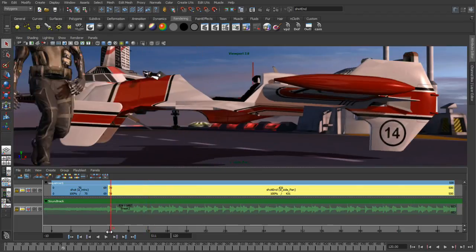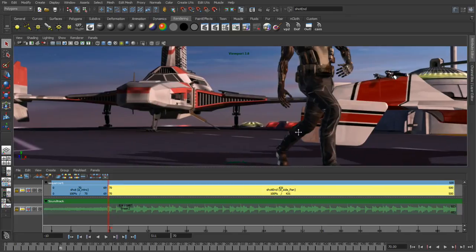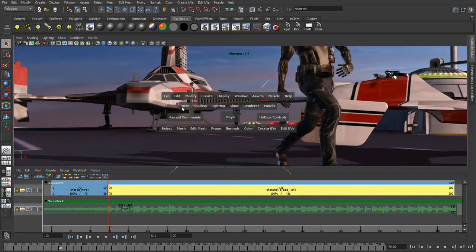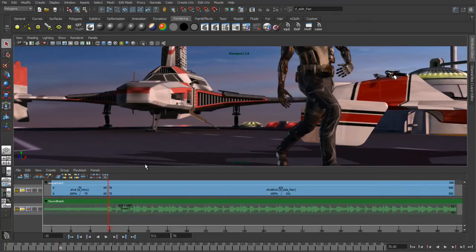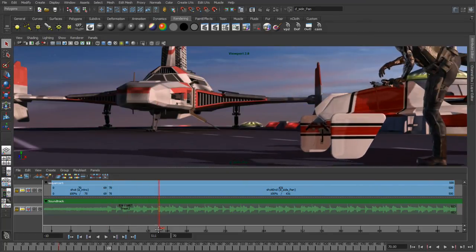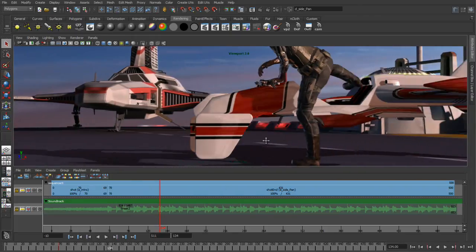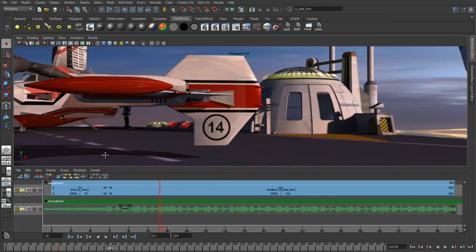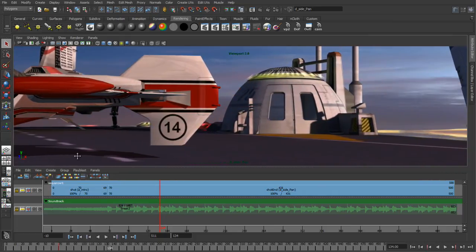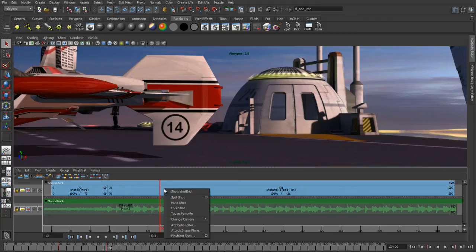Obviously this side pan isn't panning. That's the first thing that we need to address with this shot, to go ahead and animate the camera moving across the screen. So we'll just get the guy right about there. We'll select the camera and hit our S key. We'll scrub forward in time to where he kicks his leg over the hover bike. Right about there, it looks like a good spot in the audio waveform where there's going to be a nice beat to do a cut on, so we'll just push this across somewhere like that. I think that looks pretty good. So we'll go ahead and key that. And while I'm on this key, I might as well do my cut, so we'll split this.